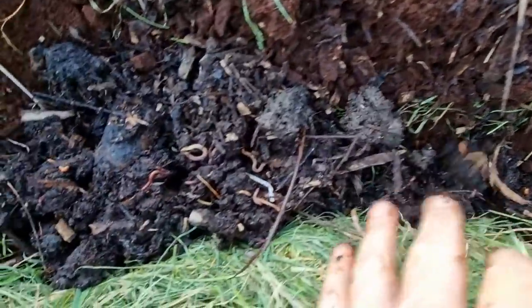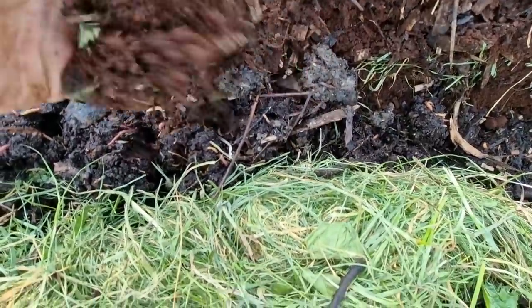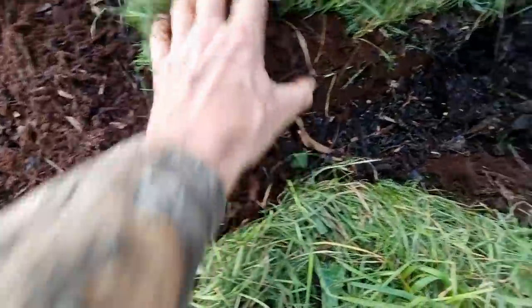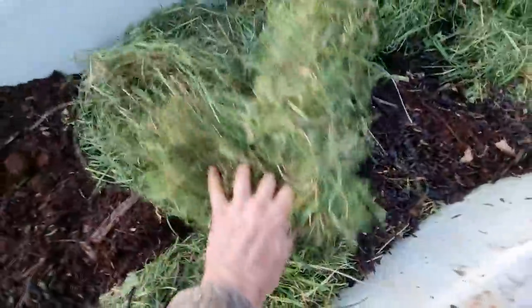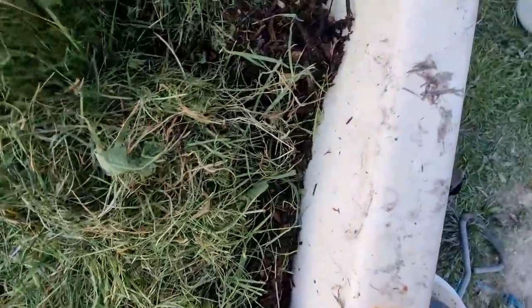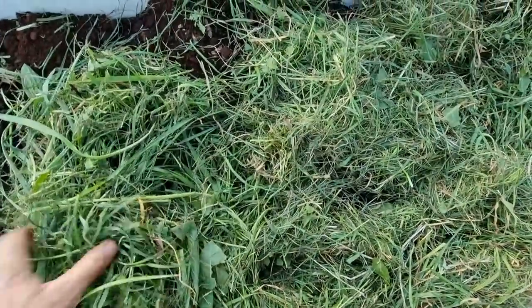It's gonna cover them up. Here they all go. I know that they like coffee grounds. Put that on. Hopefully they all breed in there. We get a nice worm population. Grass on top. Might put a sprinkle of water over that too. It's not that wet, it could wet down a bit more.